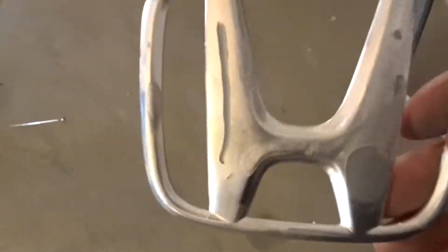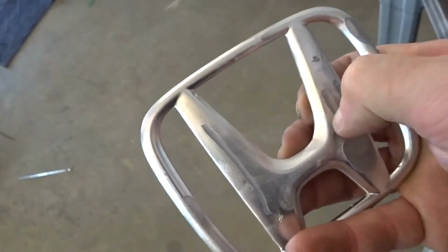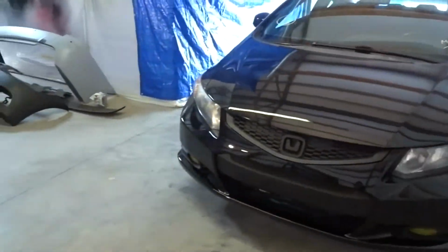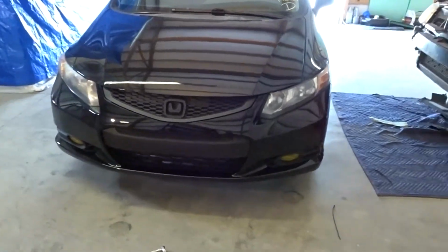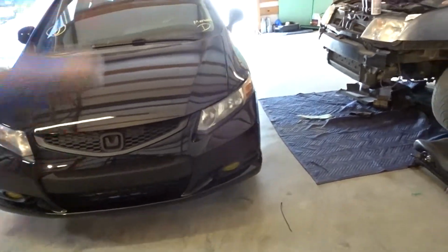Okay, so scratch the emblem. I got chrome paint because the emblem that I picked up from a junkyard was kind of dodgy, and basically I painted it with chrome paint, and this is what's happening. And I painted it 2 days ago, so how that makes sense, I don't know. So I guess we're gonna take it down and then just spray it black or silver. We'll see. Not trash talking anything, but this is the stuff that I got. So I guess it didn't work out the way I planned. So scratch the emblem. We're gonna have to figure that out later. But let's put the tag back on and then move to the rear.